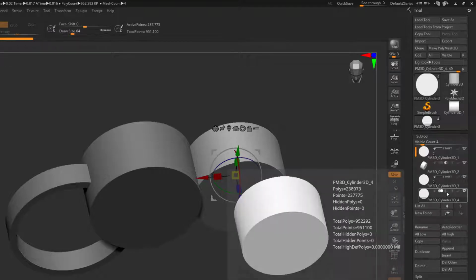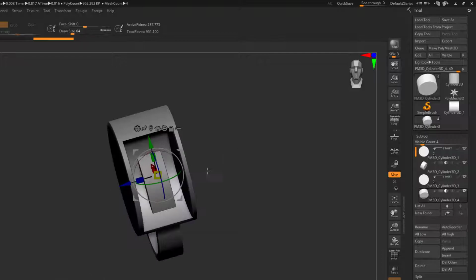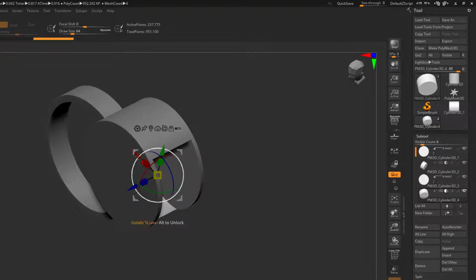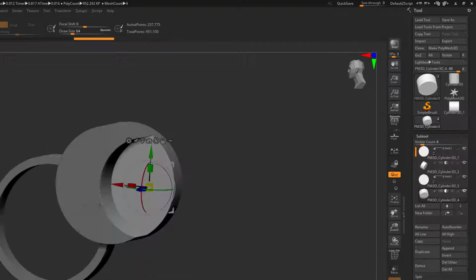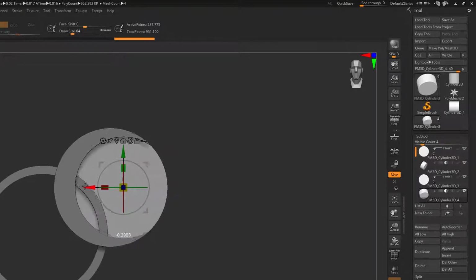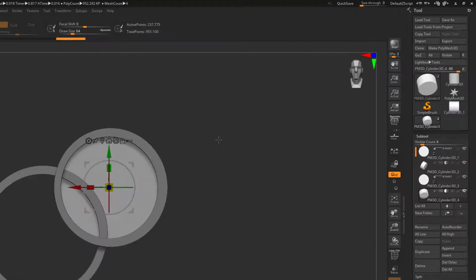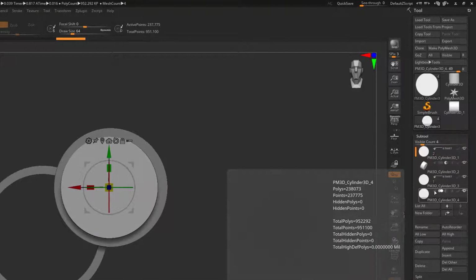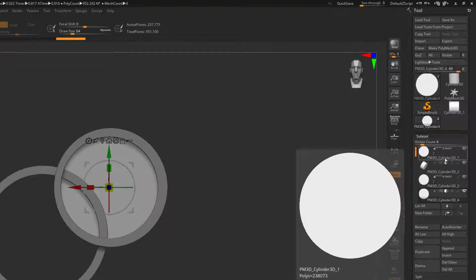And I'll turn this to subtraction. You can see what's happening right now. This section of boolean, this set, they are not interfering with the first boolean set.